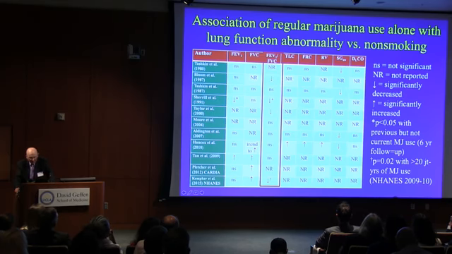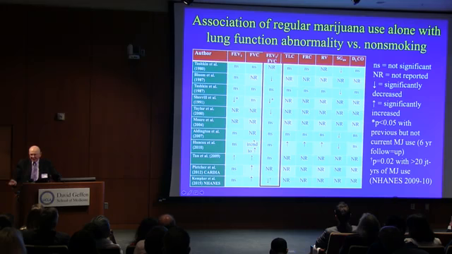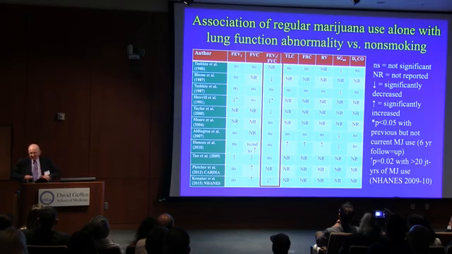However, there's also an increase in the vital capacity, the maximum amount of air that you can blow out of the lung. So if you increase the vital capacity, you're increasing the denominator, which will lower the ratio, perhaps curiously. Well, actually, there is a tendency for marijuana smokers to take deep breaths when they smoke. I think that's the typical way that they smoke, deep breaths.